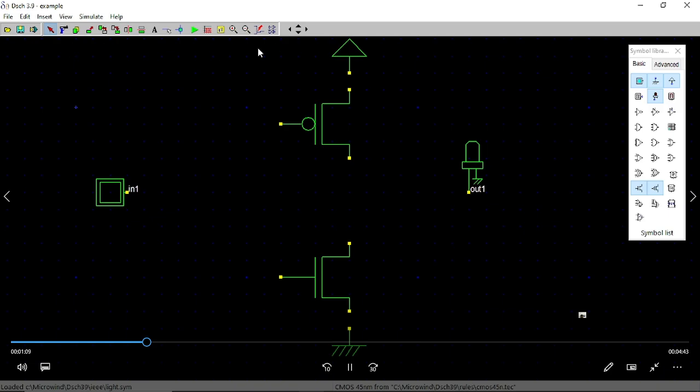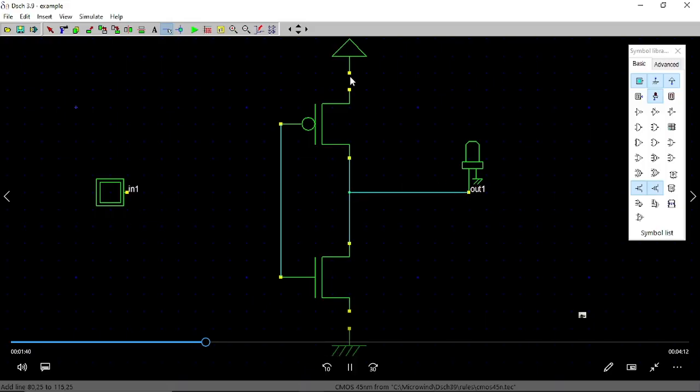Then we need to go for connections. There are different options here, such as timing and run simulation. Now I want to go for the connection, that is the wire option. Click on that, then start the connections. The two gates are interconnected, and the sources and drains are interconnected in the diagram.